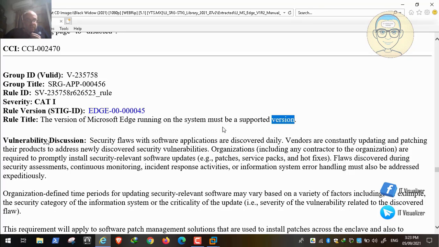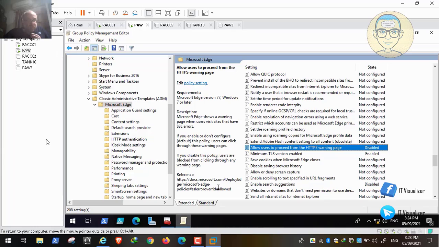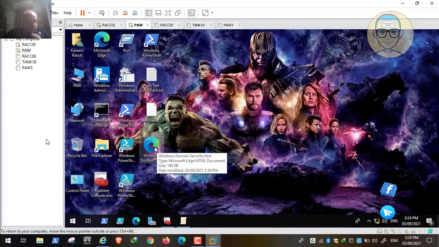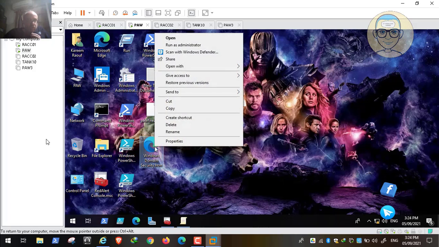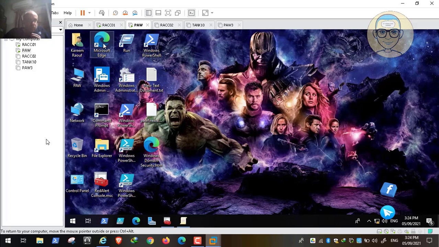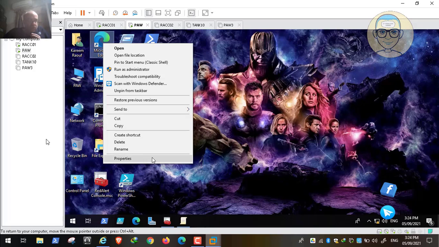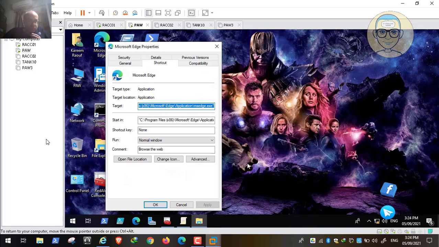So I will go and test. I will show you all how we can see the version of Edge, how we can see it from the options, the Microsoft Edge version, and how we can update it manually. Okay, this is only to show you all how we can do this, but in a production environment this will be done by the WSOS. Okay, so here we will open the WSOS.